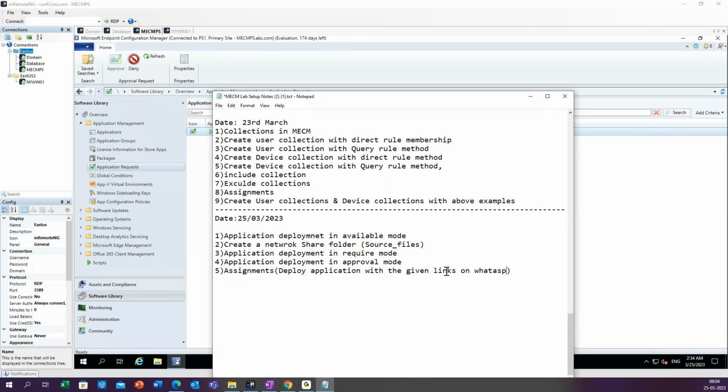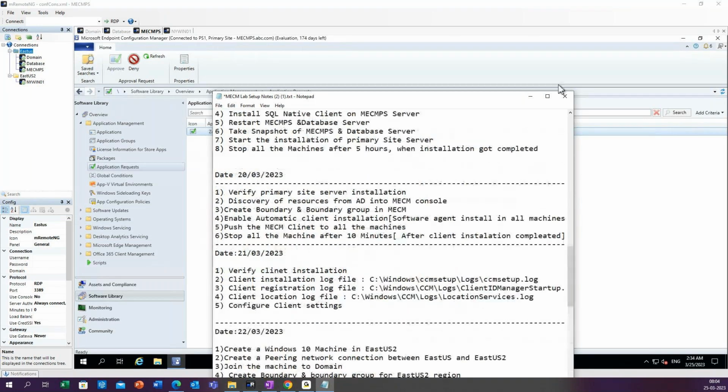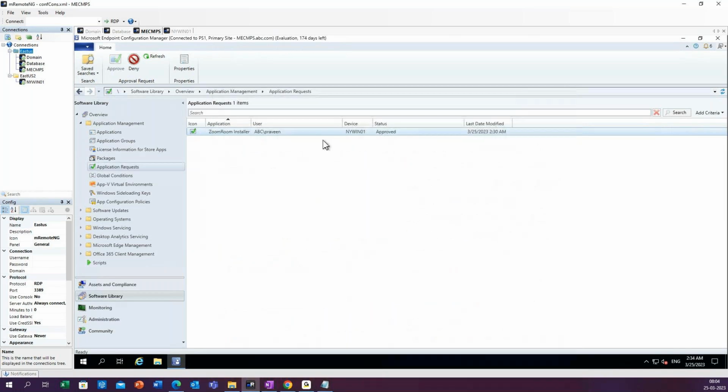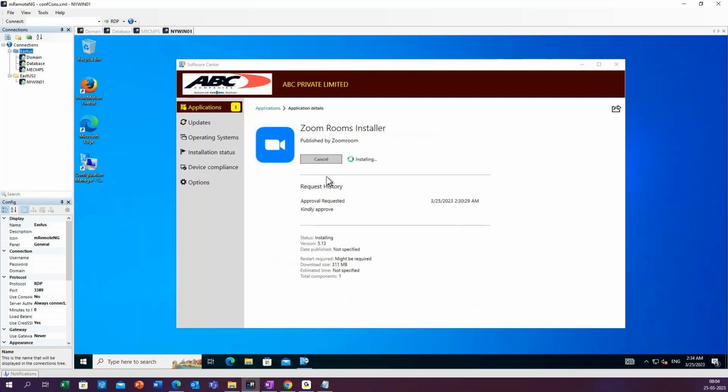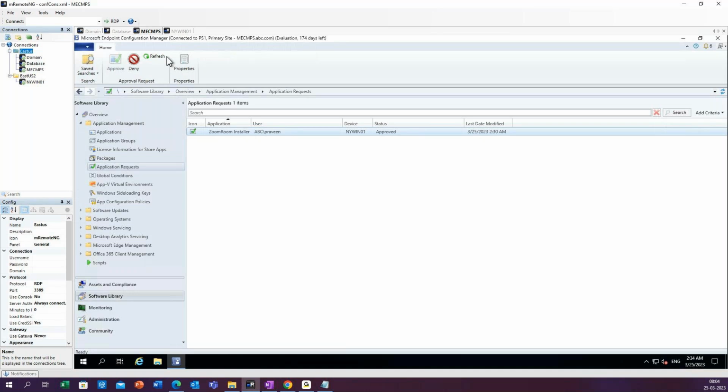So Uttam, Prabhu, you guys have to also do the same thing that we have done. And Praveen, you also need to deploy those applications which you have received on WhatsApp.